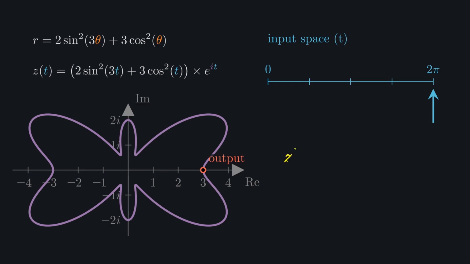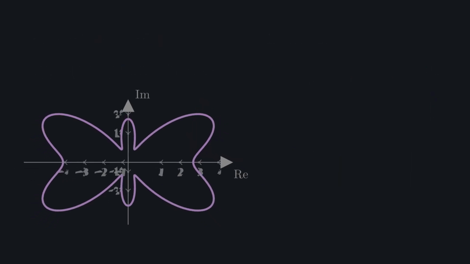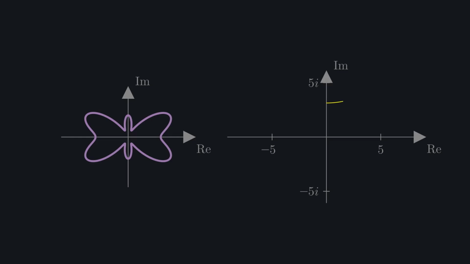Luckily, the derivative of function z yields complex numbers, which are two-dimensional, so we get the full information about where the curve is heading from just one number. Its value at the beginning and the end of the curve, so at t values of 0, 2 pi, and at every complete cycle of 2 pi length, comes out as 3i. We can draw that as an arrow that originates at the output point we're inspecting, going straight up for 3 units. And let's also draw the shape the derivative, z prime, traces in another complex plane. For that we need to zoom out because that shape is a bit bigger.